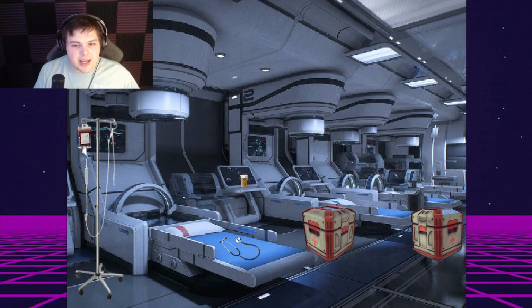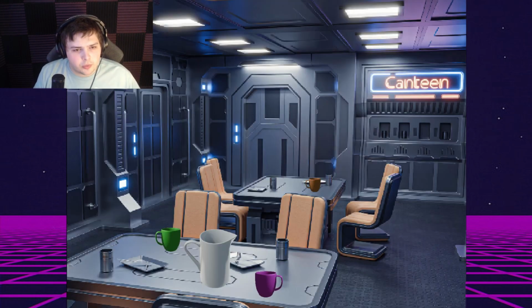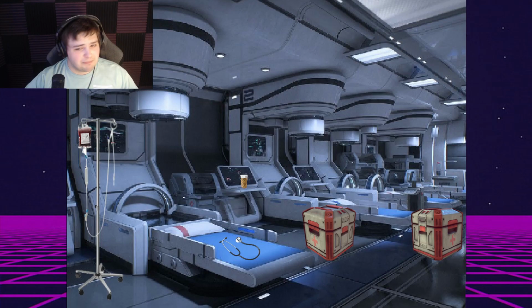Let me see. Okay, so everything has a blue color to it. Everything is blue. I definitely noticed that there was a difference in color now that I'm looking at it. Damn it. Okay, let me count everything, make sure I get this right.